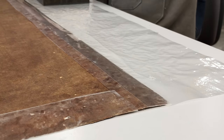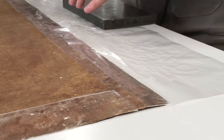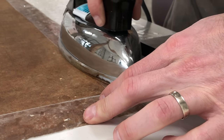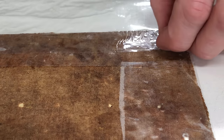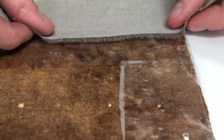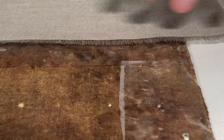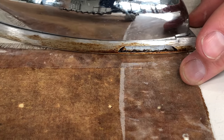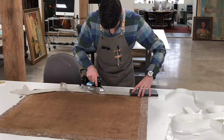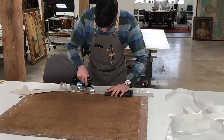Now the tacking edge will pull on the canvas when I stretch it, and I want to make sure that it's pulling on the strongest part. That is, I don't want to adhere it to a weakened canvas and then put some tension on it and have the canvas tear. So by doing this double method, I can ensure that when this linen is pulled taut, it's pulling on the silk organza, which is distributing that tension across a larger surface area than just the linen itself. It seems overkill, it seems redundant, but again, better safe than sorry.